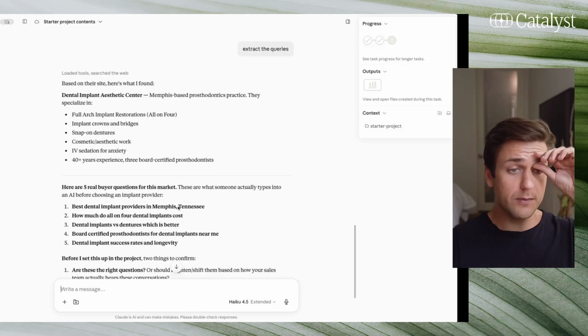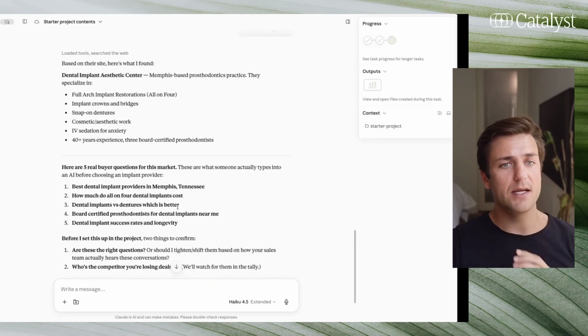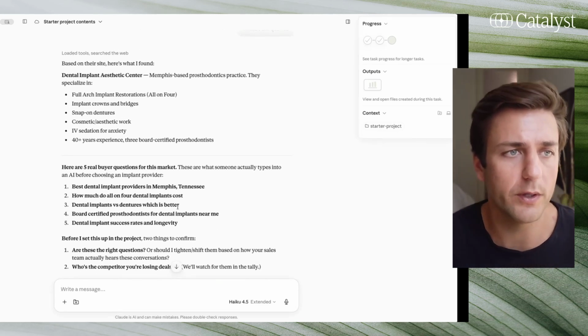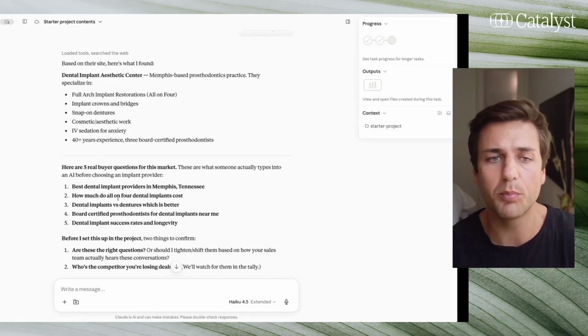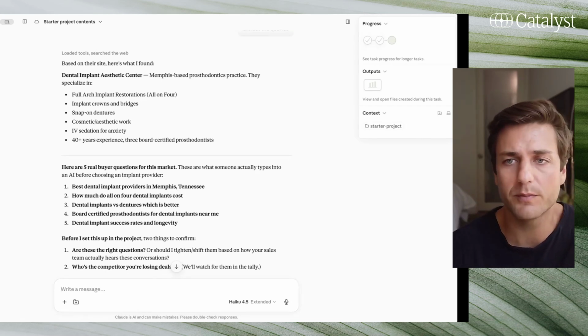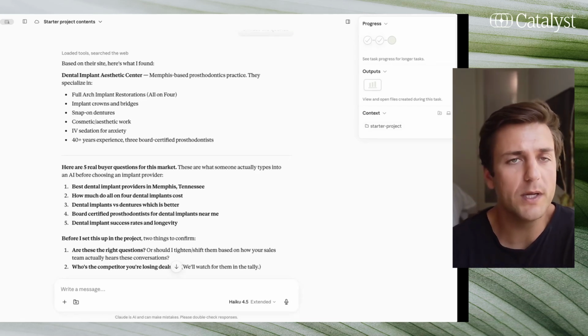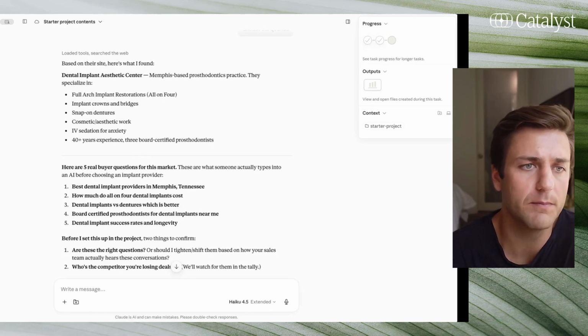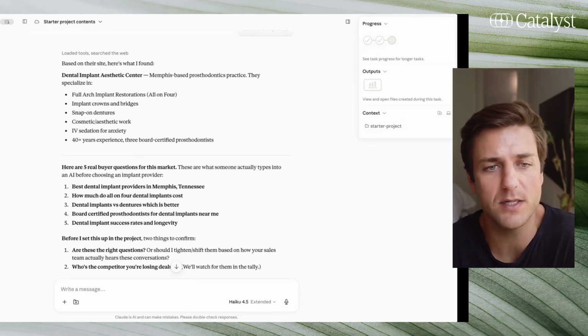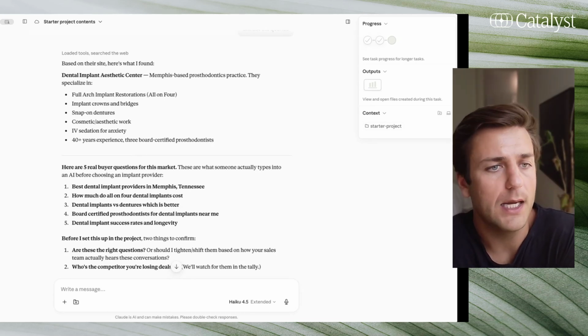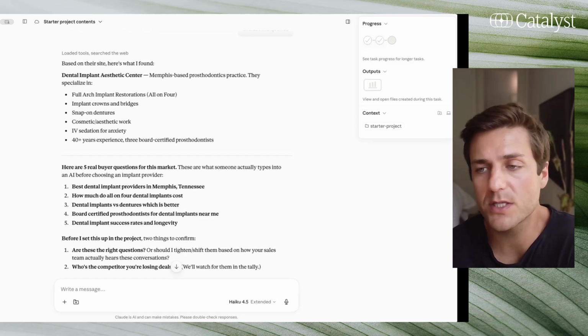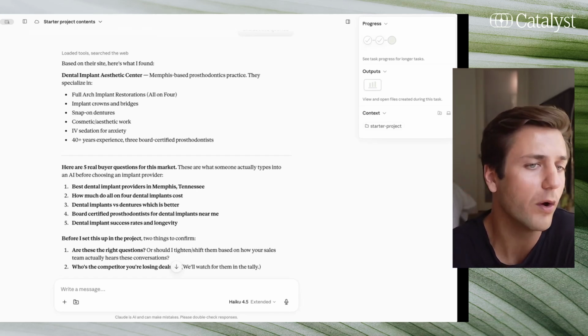And where we see most people fail is they are only searching 1 or 2 queries, right? So maybe you pulled up Claude or Gemini and made a specific search, like best dental implant providers in Memphis, Tennessee. Maybe you see yourself, maybe you don't, but you only run this search once.